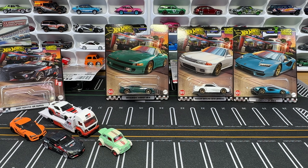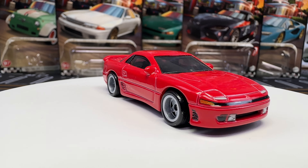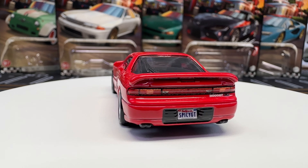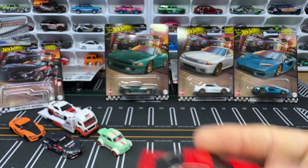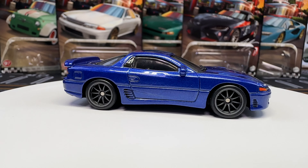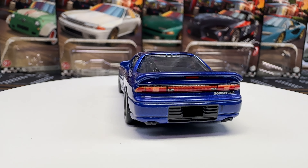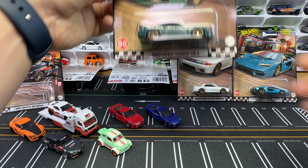Let's go over the history of the 3000 GT. First time we've seen it was in red with awesome gray star wheels, a clear window tint, black interior, 'Spicy GT' on the rear license plate, and a black base. The second time was in the Car Culture Mountain Drifter set with 10-spoke gray wheels, another clear window tint, black interior, and a black base. That blue paint job looks spectacular.